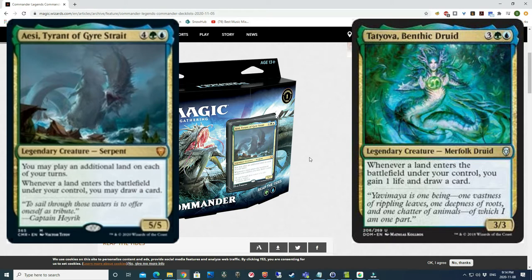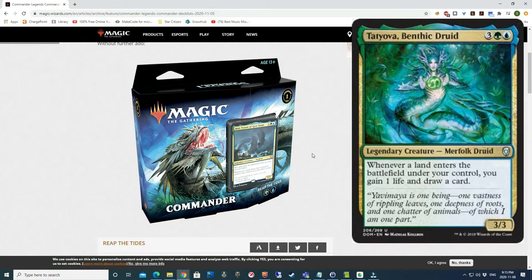Overall, I'd say they're pretty much the same card, and you can honestly just use either as the commander of this deck. Personally, I'm going to take out AC for my Omnath, Locus of Creation deck, and if I decide to keep this deck together, just use Tatyova as the commander. So, yeah.